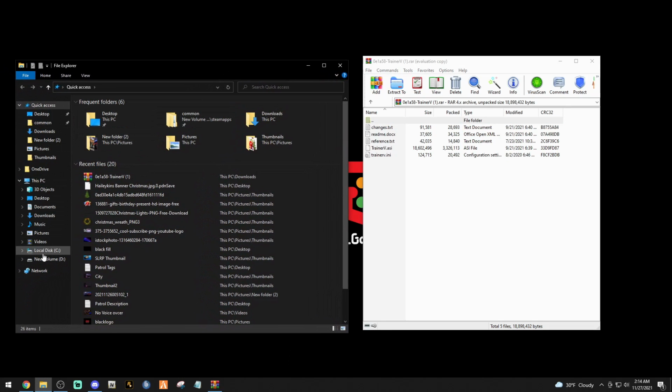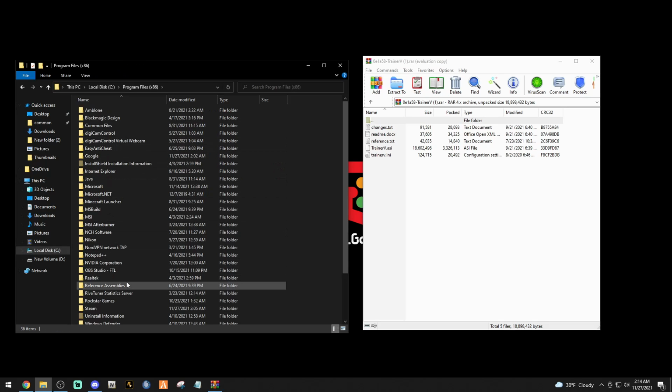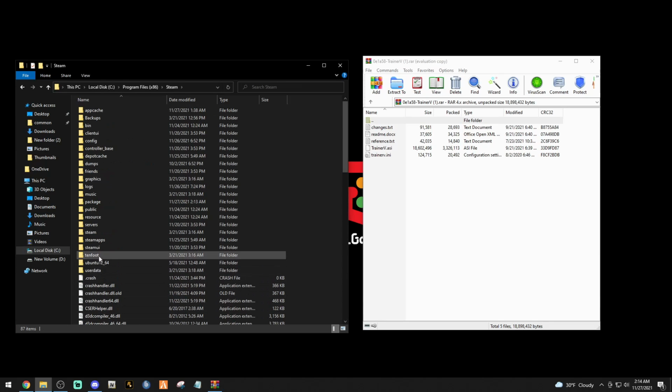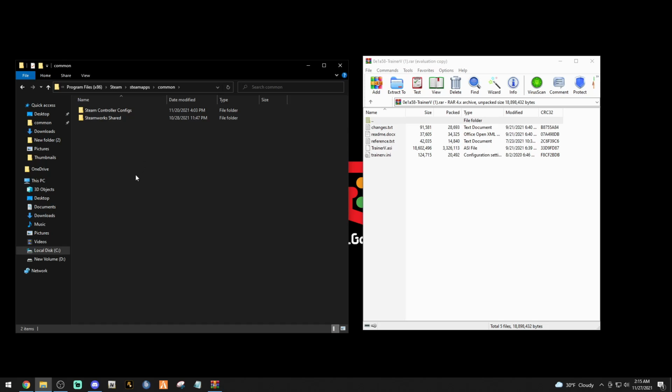And what you're going to do is go to your disk drive that you have your game installed through. This is going to be for Steam. Okay, so you're going to go to Program Files (x86), Steam, steamapps, and common right there. Right here, you're going to see your GTA folders. Now, whichever folder is the one that you're going to install it into, double click that GTA folder.